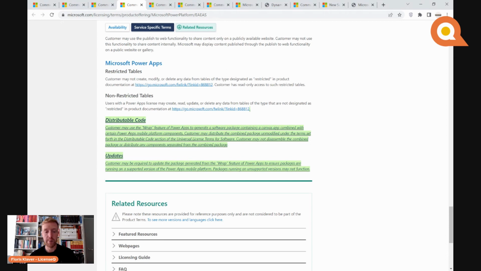Customer may be required to update the package generated from the wrap feature to ensure packages are running on a supported version of the Power Apps mobile platform. So you will be notified if there's updates that are required to run the Power Apps mobile platform correctly. If you don't update, then your Power App might not function as desired.